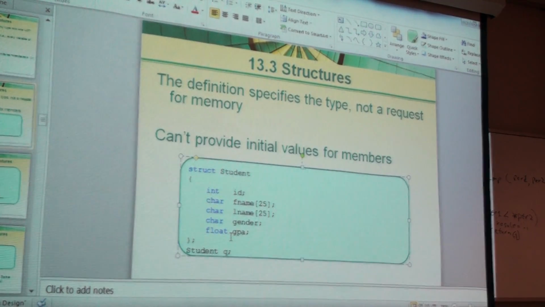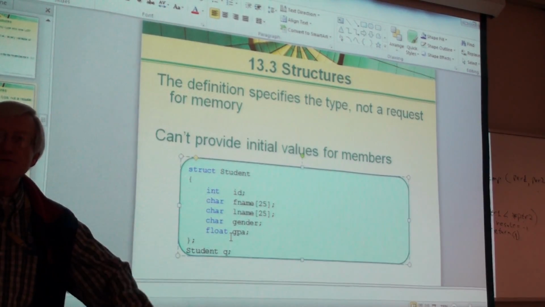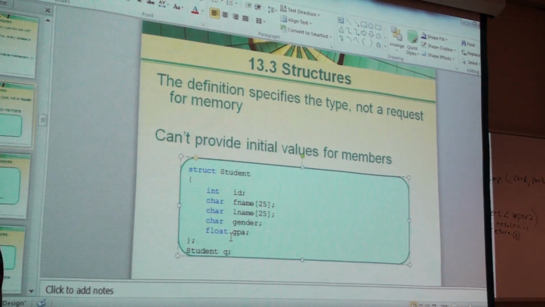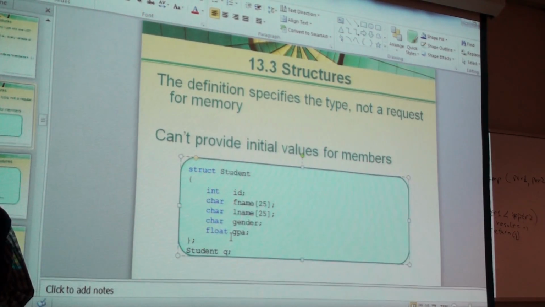I just make my own special cookie cutter, and I've got all this memory laid out, dough, and I take the cookie cutter and I stomp down, and I just carved out of memory something that looks just like this in terms of structure. Now, there isn't actually anything in there yet, is there? There's no data stored in there yet.